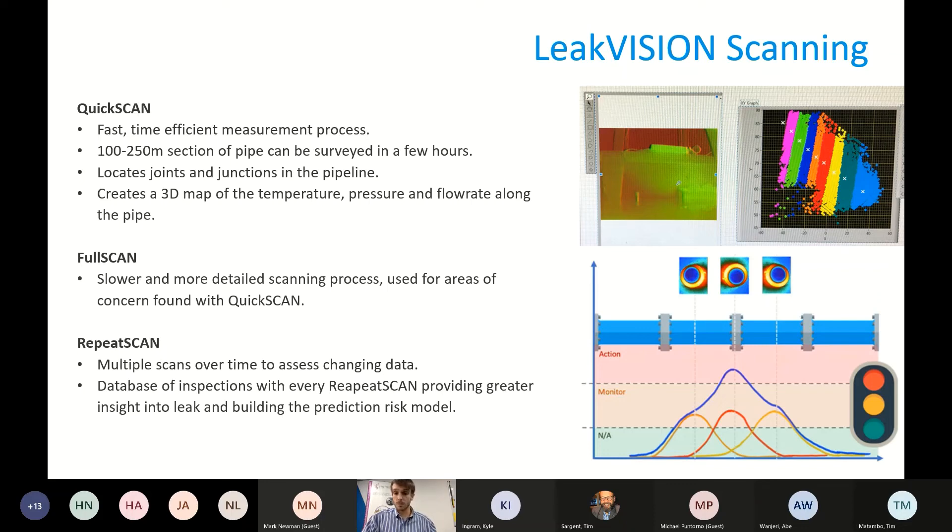What I get nerdily excited about is repeat scan — returning to the same section of pipe over months or years and looking at how the pipe is degrading, or whether detected leaks are stable. This feeds into a larger model built up over time: after scanning many sections of a certain type of cast iron main, we can say we've seen this type of crack before, and in twenty other cases it was fine for five years but then quickly deteriorated — building a data set that continues to improve as LeakVision collects more and more data.